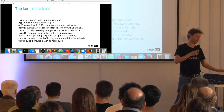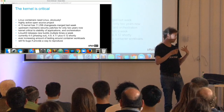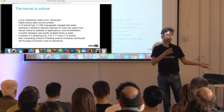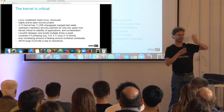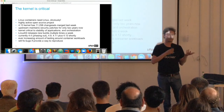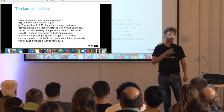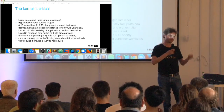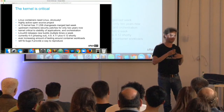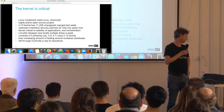We would really rather people run containers on a modern upstream kernel because it works and because we can fix bugs. If you have a problem with a container and something crashes, some networking thing, and you get a kernel panic, if you can replicate it on LinuxKit, we will fix the bug. We can't fix it if you're on your Ubuntu system. You can go and complain to Ubuntu, and they probably won't fix it for you. But we want to actually fix the problems people are having in production, and it's really hard if we can't reproduce them. So anything that we can reproduce, we will fix.